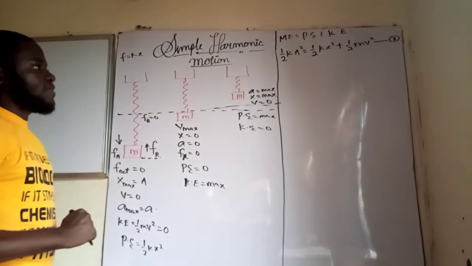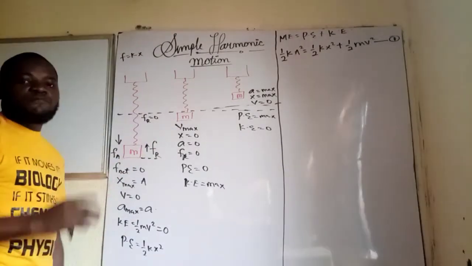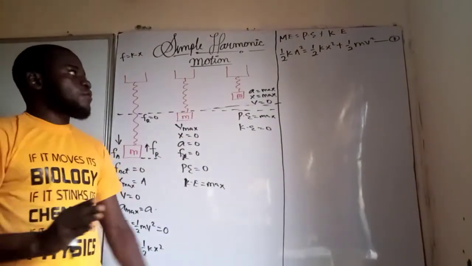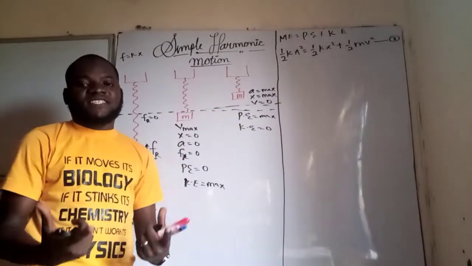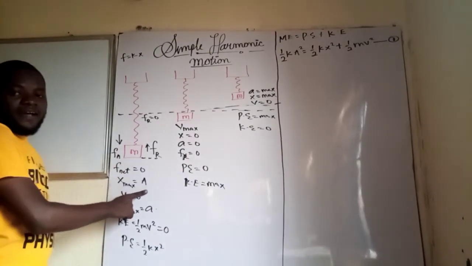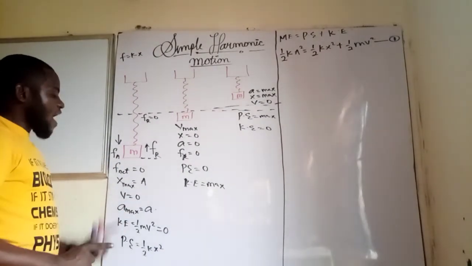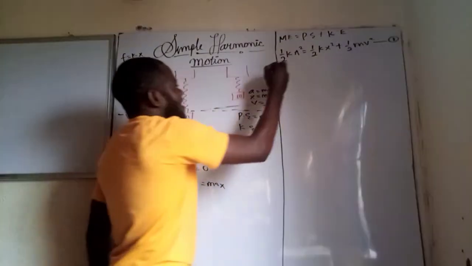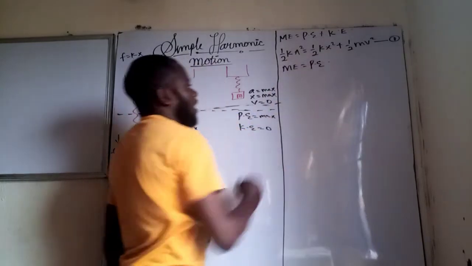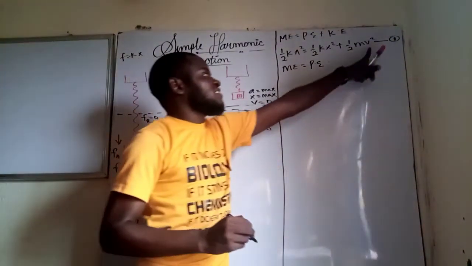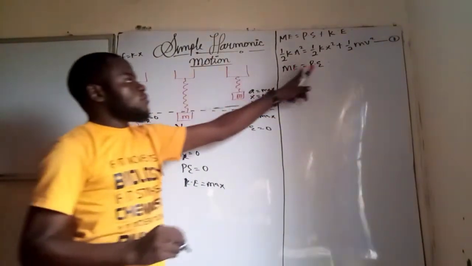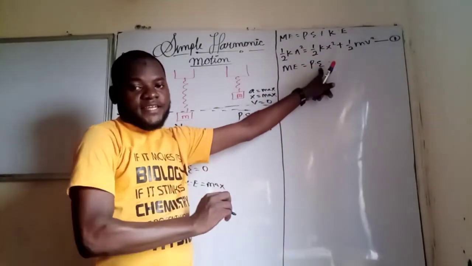Now, let us understand what happened at every instance, because if friction is not involved, the mechanical energy of the system tends to be constant. So, at this point, when x is maximum, the velocity is equal to 0. Hence, when x is maximum, the mechanical energy is equal to the potential energy, because by the time you put 0 here, the kinetic energy becomes 0. So when x is maximum, mechanical energy is equal to potential energy.